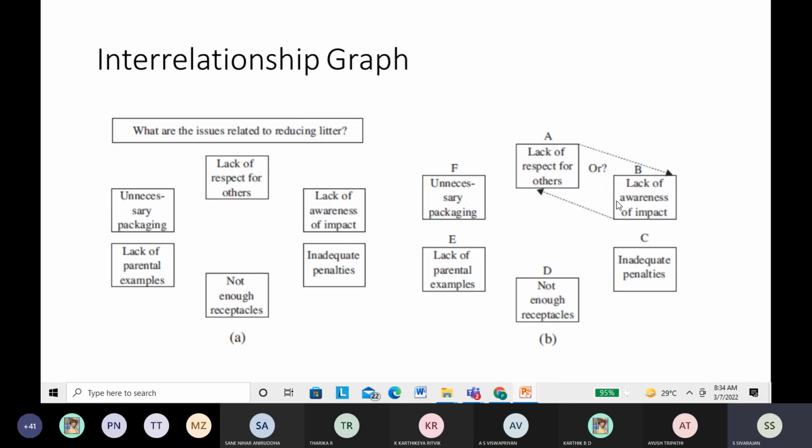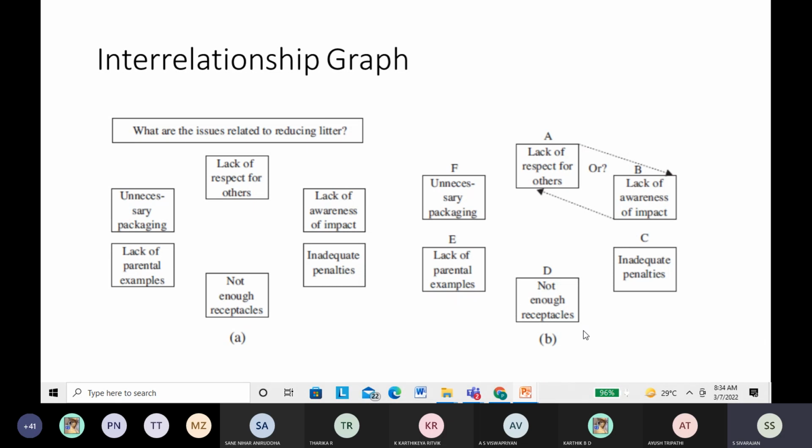Whenever we are investigating the relationship, these are all basically causes with the effect, and if one has a strong relationship, you draw the arrow from here to here. So wherever the arrows are originating and wherever the arrows are terminating, whichever has the maximum originating arrows is going to be the driver. That means they are important. The others are the outcome, the terminators. For example, E is going to be the terminator. B is going to be the driver.